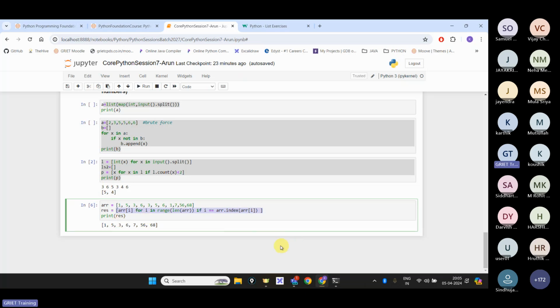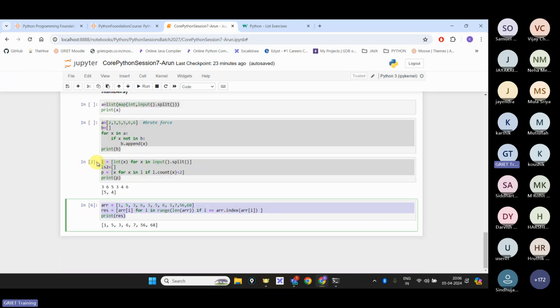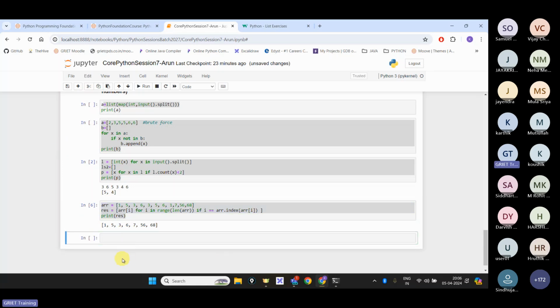Fine. So I think we are already 5 minutes late. In the next session, we will cover a few more problems based on lists, and we will start with tuples, sets and dictionaries, right? Before going to that, I will give some questions based on slicing and strings in the Moodle on Monday, because we have a few holidays coming up next week. So try to utilize that time and practice in the Moodle. String and slicing questions I'll enable on Monday.